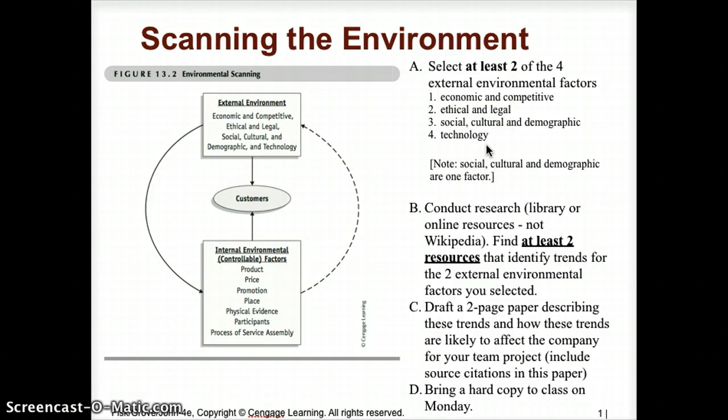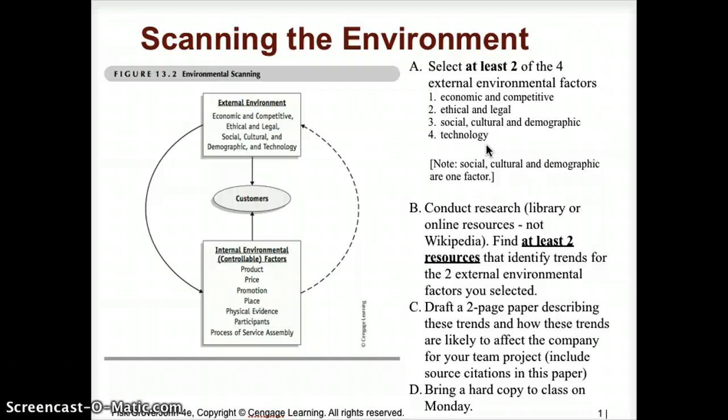Technology, we're seeing increasingly the use of mobile devices. We're basically carrying computers in our hands and in our pockets, right? Smartphones are mini computers, and that has allowed us to do far more things, whether it's paying, whether it's searching for information, than we may have done in the past, right? So the question is, what are those trends with regard to technology? One is increasing use of mobile. But what does that mean? I mean, how does that affect the company that you've chosen to look at for your team project?